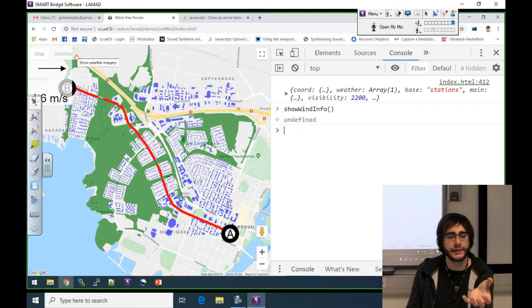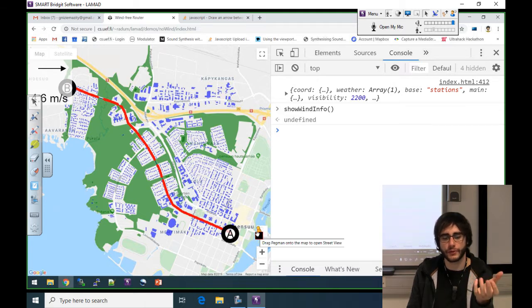I don't consider satellite view necessary for this kind of application. I don't consider the full screen because it's anyway going to fill the screen on a mobile device. Street view is probably not very important either. I mean, why would you use street view in this application?